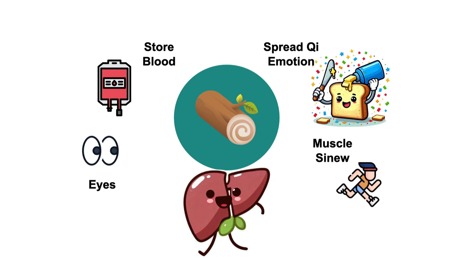The liver in TCM is challenging to align directly with a single system in Western medicine. The liver's primary function in TCM is to regulate the flow of QI. It is closely related to emotional expression. The liver also stores blood, playing a key role in blood distribution and regulating menstruation. Although the liver shares similarities with the heart, there are some differences. The liver primarily deals with blood deficiency, while the heart focuses on circulation. The liver is more connected to emotional expression, while the heart is associated with cognitive functions. Additionally, the liver is linked to the sinews or tendons and is responsible for the strength and function of muscles.